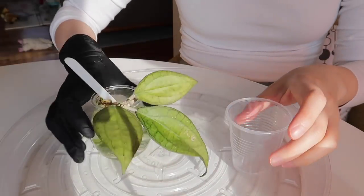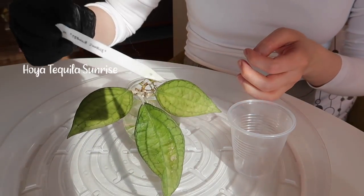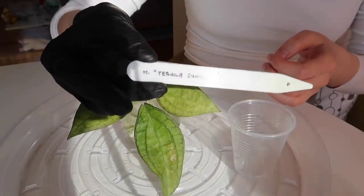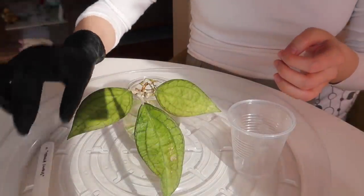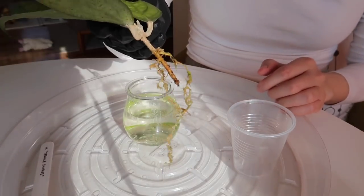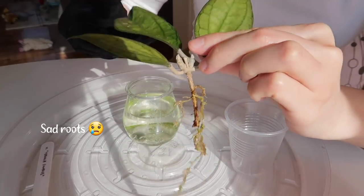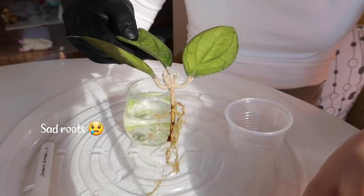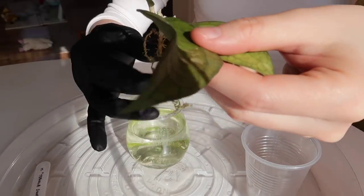I will also be potting my Hoya Tequila Sunrise into Fluval. This arrived to me with significant root rot, so I placed it in water in hopes to try and save it, but unfortunately it didn't do well in water. And what you see here is pretty much what's left of the root system, and you can see the roots are very unhealthy looking and very stringy, which means that it's rotting.